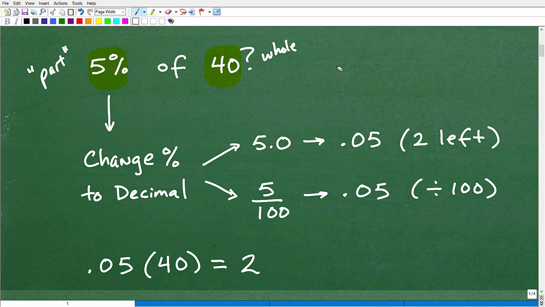All right. So how do you handle a basic problem like this? 5% of 40. Okay, so here's what you do. We have to take this percent—we can't work in percent—we have to change percent and convert it to a decimal. So this is what you need to do: you got to change your percent to a decimal. And there's basically two ways that you could do this. They obviously lead to the same result. So here's the first way.